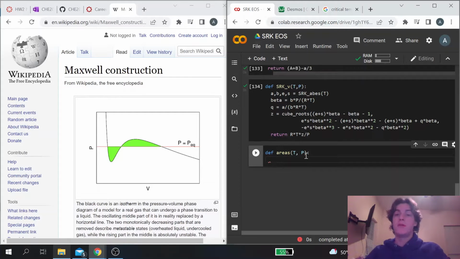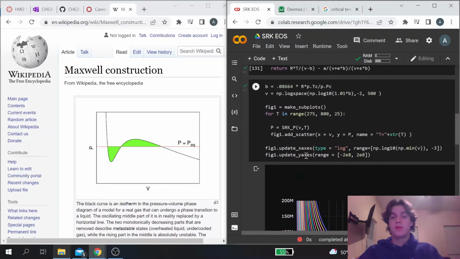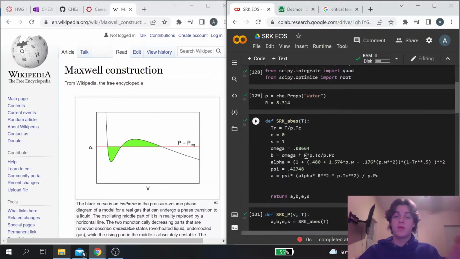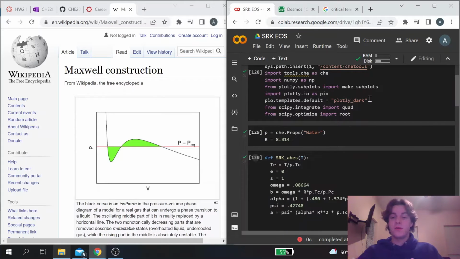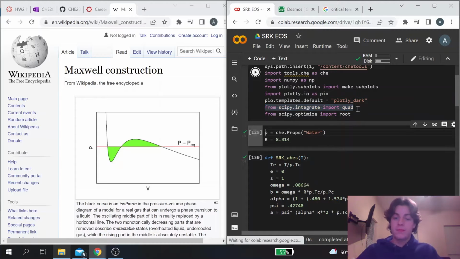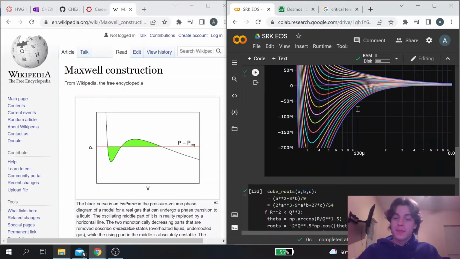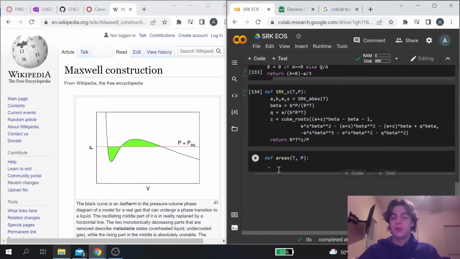How we are going to get the areas is we'll be using a SciPy function called quad. It's based off a method called Gaussian quadrature, which is a way of finding area under the curve, and it's actually quite accurate. So here is the import statement that I'll be using: from scipy.integrate import quad. This function takes an integrand, a lower bound and an upper bound, and it'll return the area.